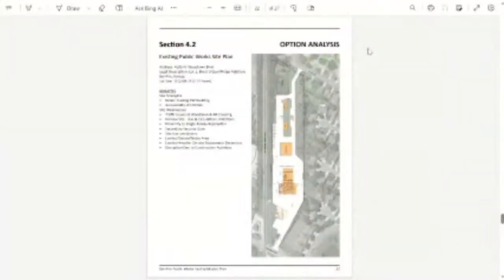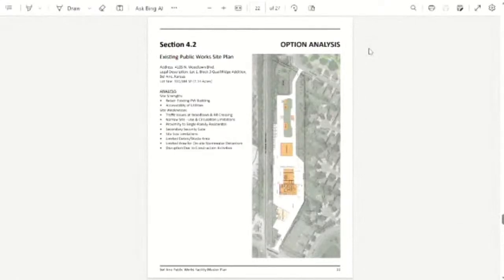But yes, you are 100% right. We wanted to leave them both on there to prove that we could build the barn on there as well, even though you may not choose to build the barn there and you may just utilize the existing facility for storage. If you go back to those programming pages in the front, you would also see the square footage for that existing building, and what we have planned for two different things.